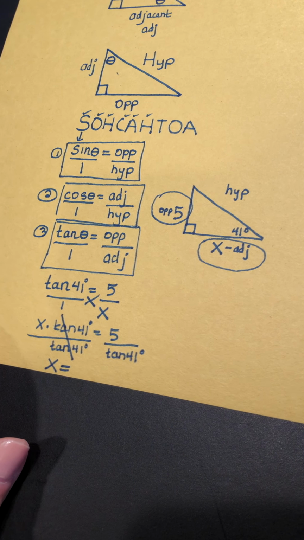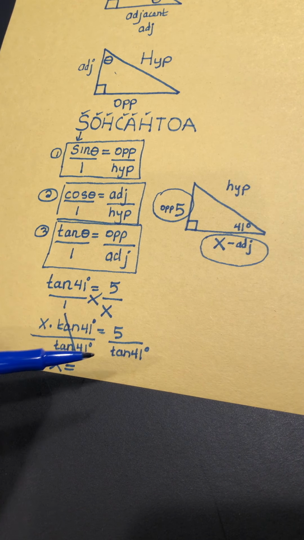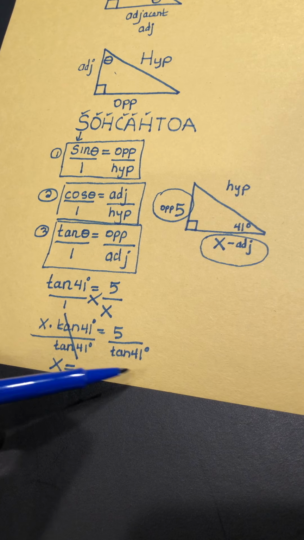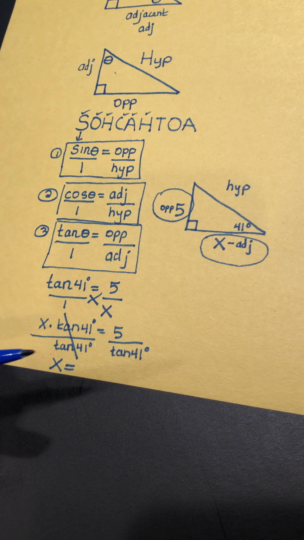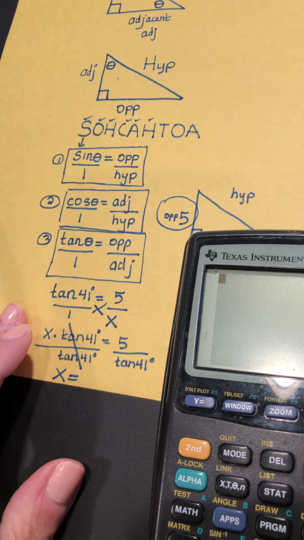Now, just so you know, to do these problems, you will need a calculator, specifically a scientific calculator. And if you don't have a scientific calculator, you can use the operations on your cell phone, or you can go on your computer and find a calculator on your computer that's free that'll do this calculation for you. But if you have a fancy calculator, I'm just going to sort of show you what this looks like, okay?